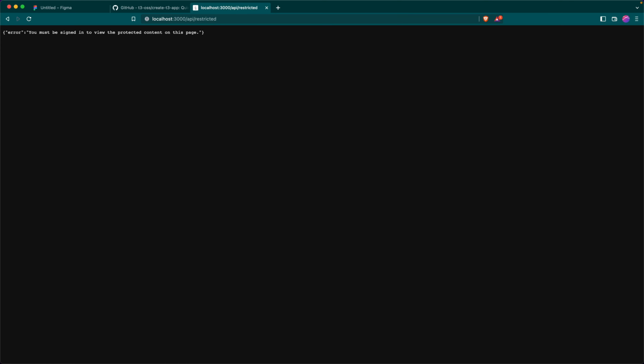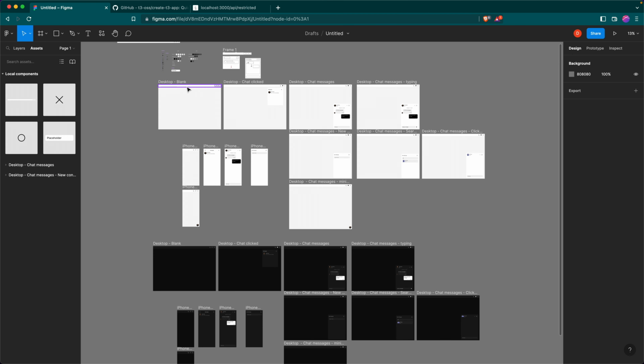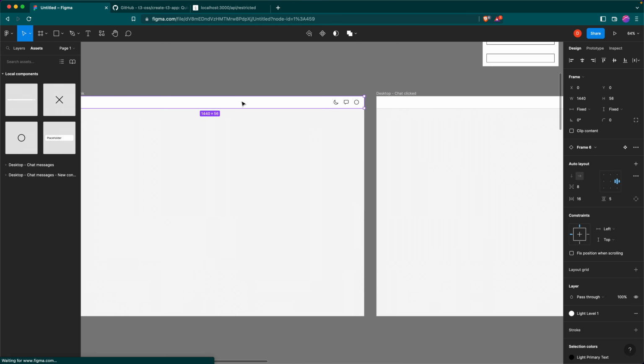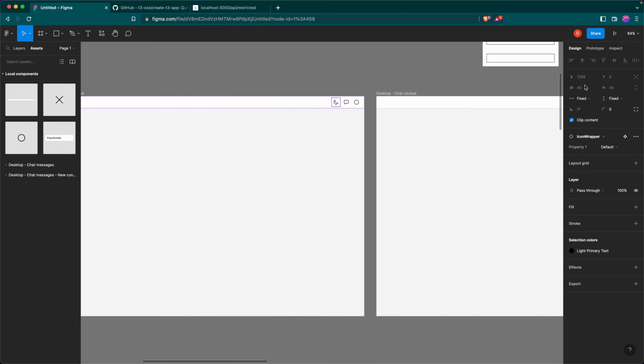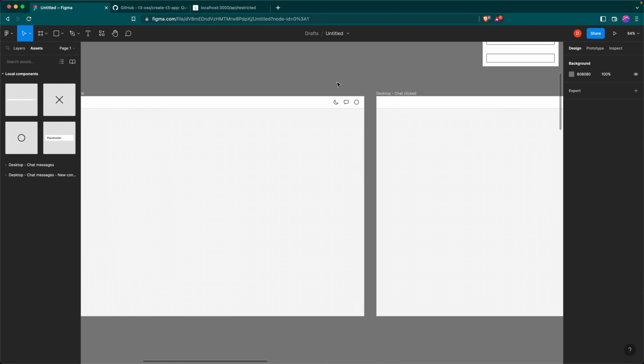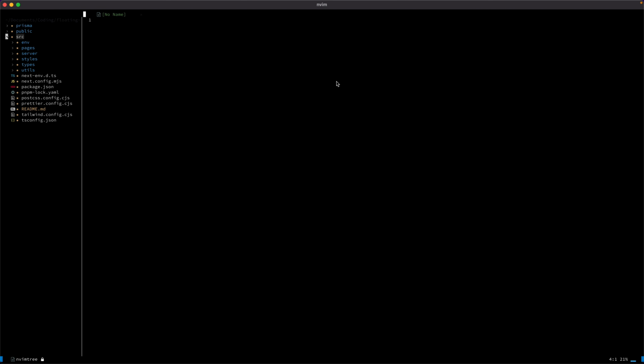Okay, now let's look at our Figma file for reference. So we have our navigation bar here with the height of 56, background of level 1 with some icon buttons that are 40 by 40. And then they have an SVG of 24 by 24. So let's start with those icon buttons.